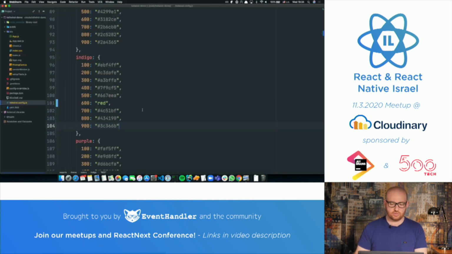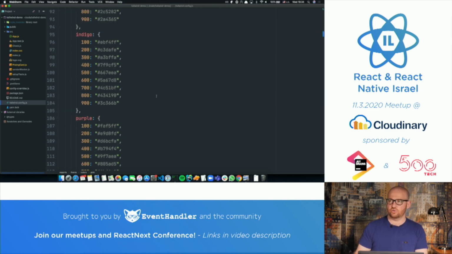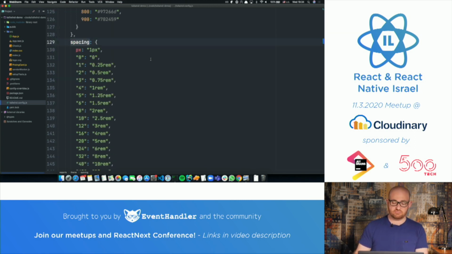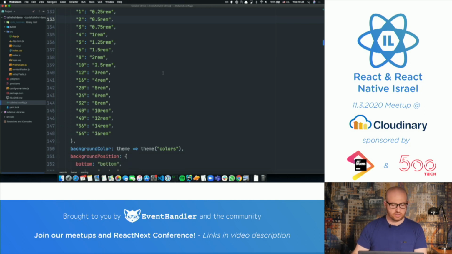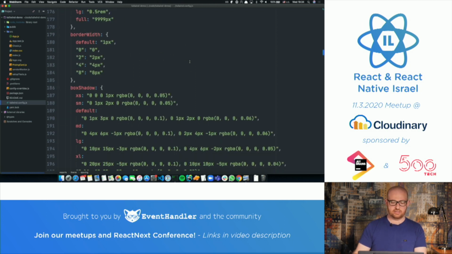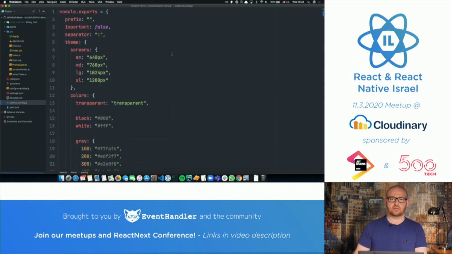So you can imagine, you can specify whatever color you want or whatever color scale you want. These are just JavaScript objects, so you can change the colors, the values, the scale, whatever you want. Tailwind just provides you with a really good default. Also, you see the spacing values. You can space it any way your designer or your product manager decides the spacing needs to be. We have everything: background color, background size, border radius, box shadows. Anything that Tailwind provides is customizable to the core.